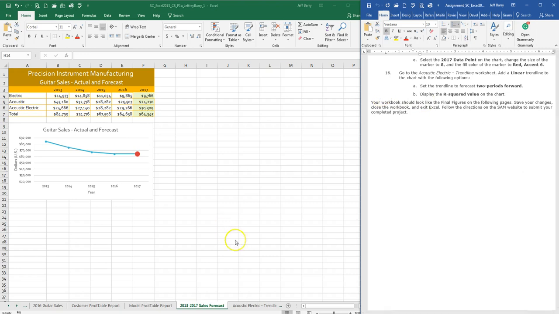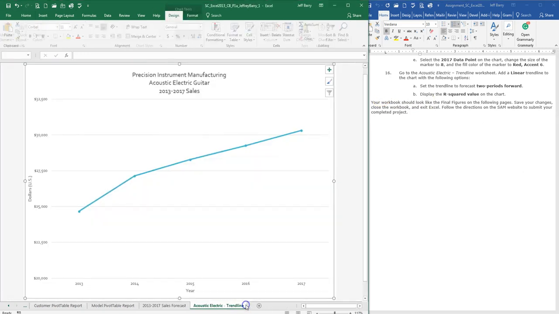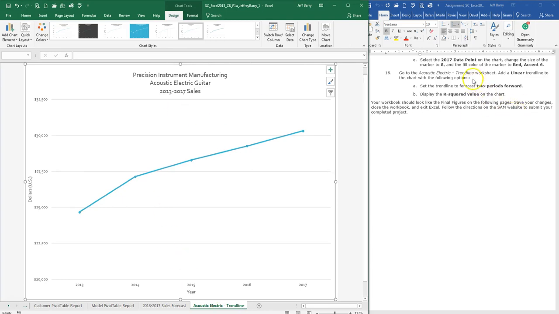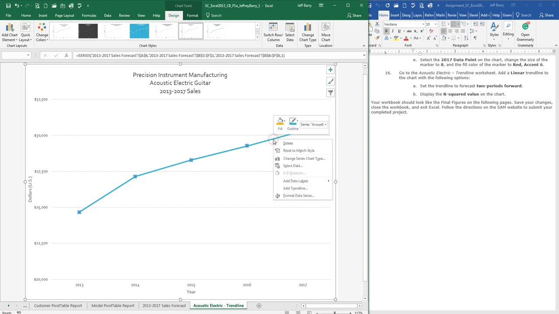Step 16 says go to the acoustic electric trend line. All right. Add a linear trend line to the chart with the following options. Trend line forecast at 2 periods forward and display the R value. Okay. So I believe we're going to right click on the line itself. Okay, so I'm selecting the line and then right clicking, and we see we have an option here, add trend line.